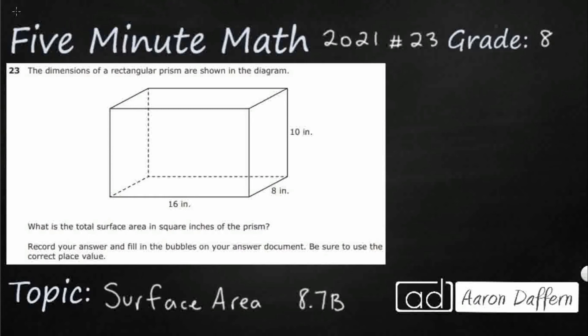So we've got a rectangular prism and we just need the total surface area, but there's no multiple choice to choose from, so we have to be very precise here. Well, if we're looking for our total surface area, this is what we're going to get on our formula chart. We're going to get PH plus 2B.